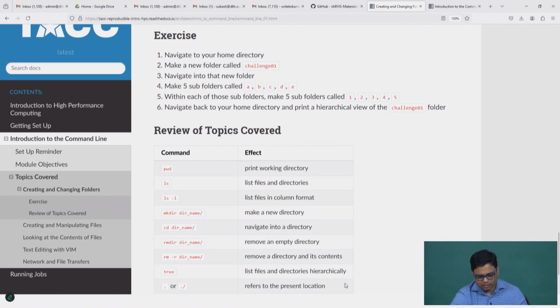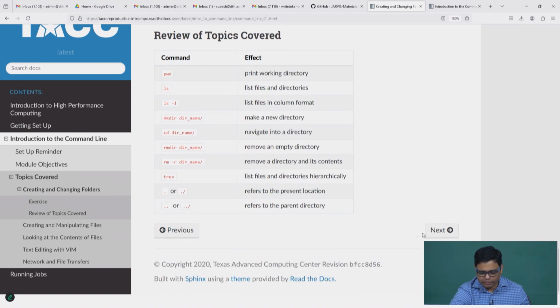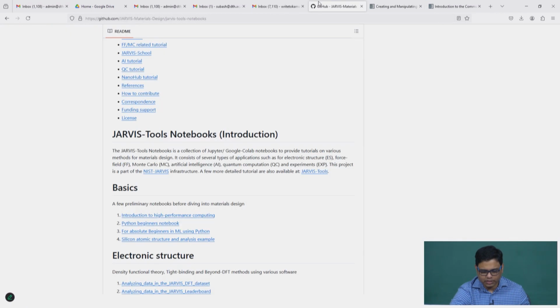Especially if you are working on computational materials science or materials informatics, you might at some point interact with an HPC system, and you might need an allocation. TACC also gives computational allocations. I don't know about internationally, probably it does. I think IIT also has some sort of cluster where you can get an account. So it's good to be familiar with some of the basics. There is no hands-on session per se, but just to be familiar with this. The second notebook is more important. Any questions on the HPC part?